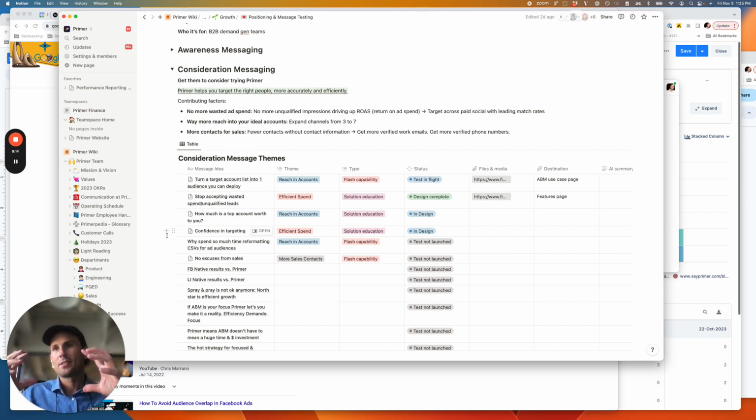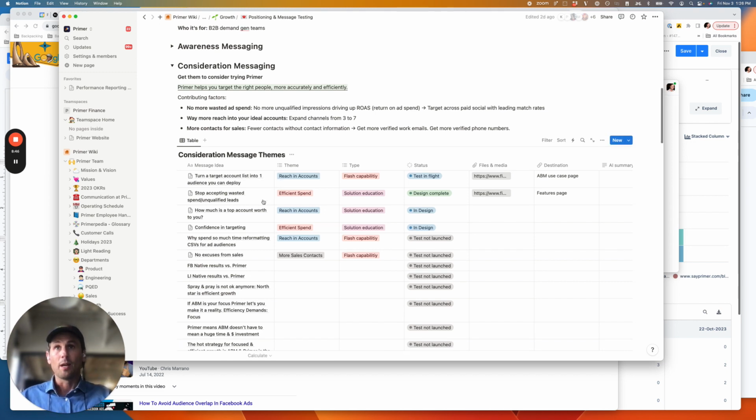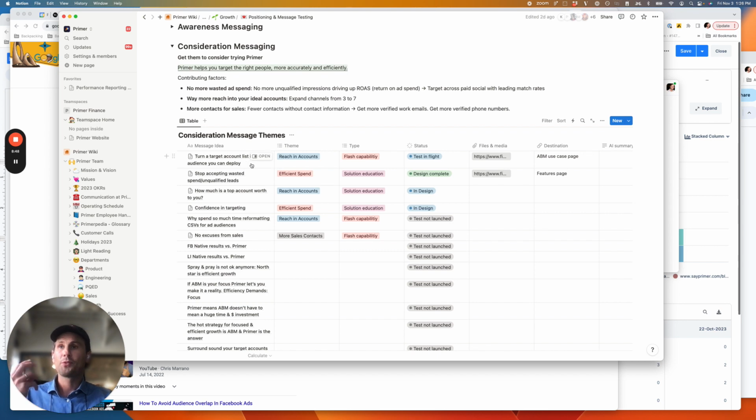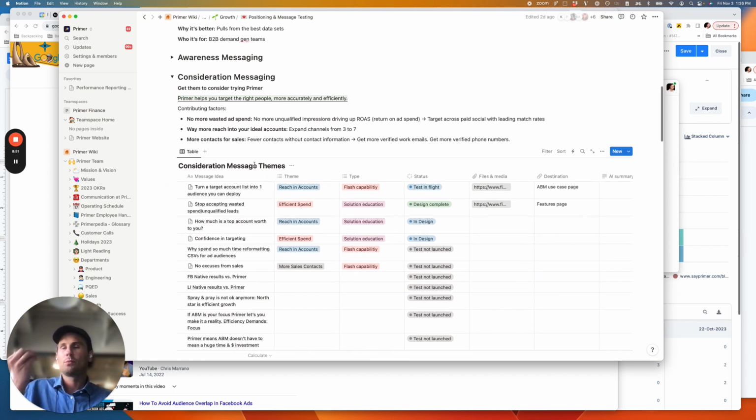This is our messaging strategy now, and the components and ingredients to our messages. How do we actually go about creating those messages? Well, this is where, in creating content, AI is a beautiful thing. The speed with which it takes to iterate and come up with copy and creative is now massively accelerated thanks to language models. So what we do at Primer is we come up with a concept that's associated with one of these ideas.